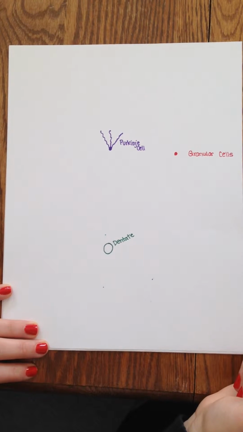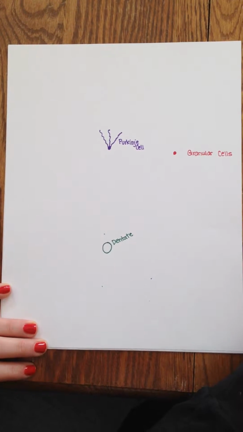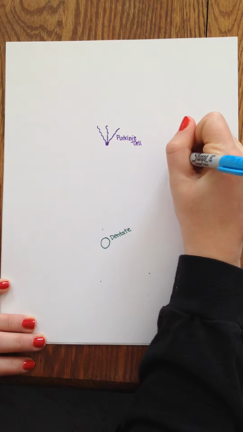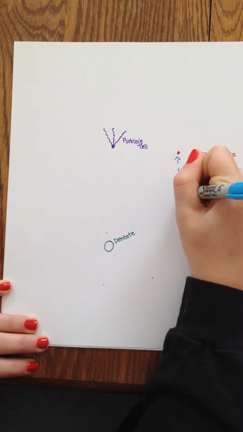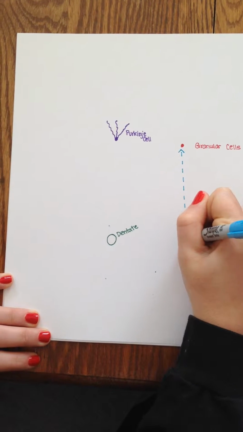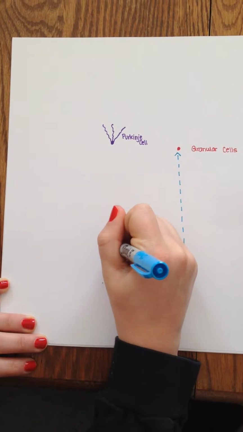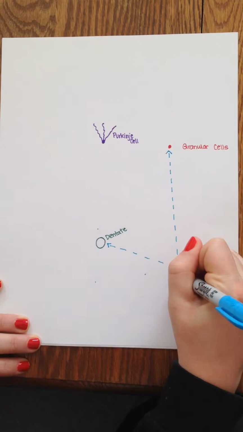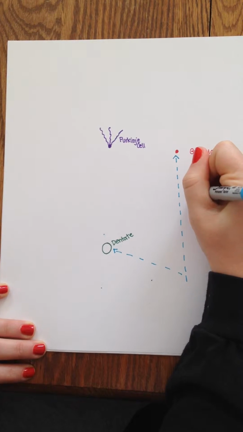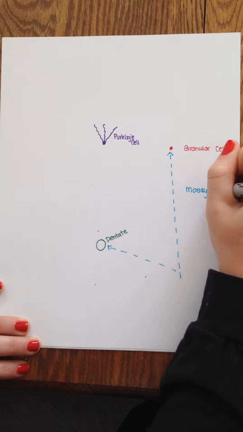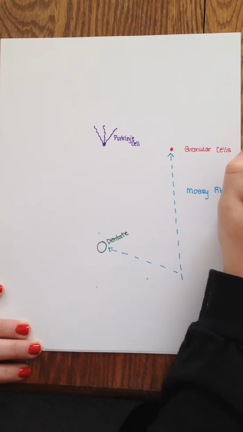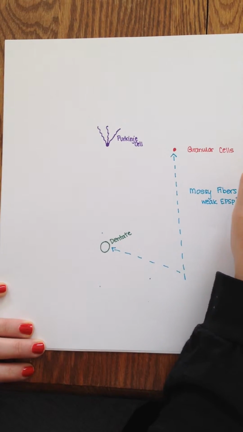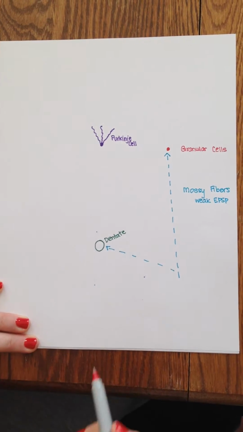The mossy fibers come up and into the cerebellum and send an excitatory action potential to the granular cells and the dentate nuclei. They send a weak excitatory signal. The mossy fibers go up to the granular cell and continue to the granular cell's axon, which is the parallel fiber, which continues the excitatory potential to the Purkinje cell.